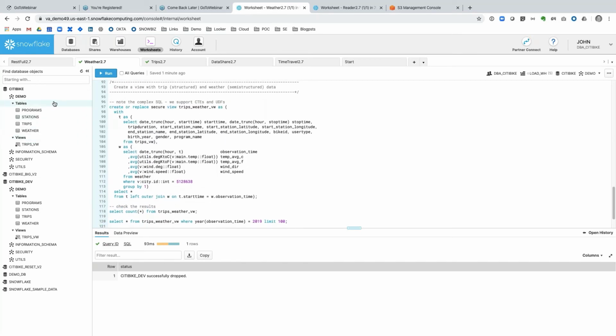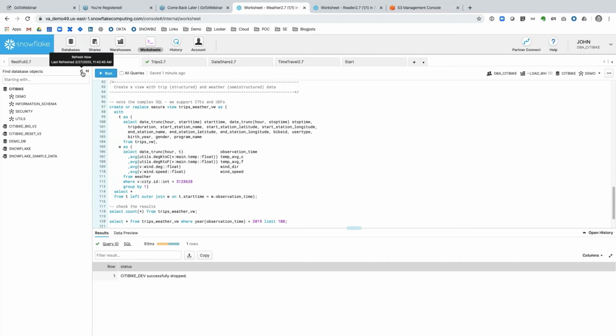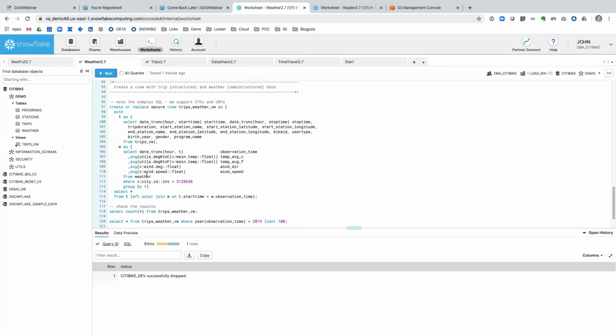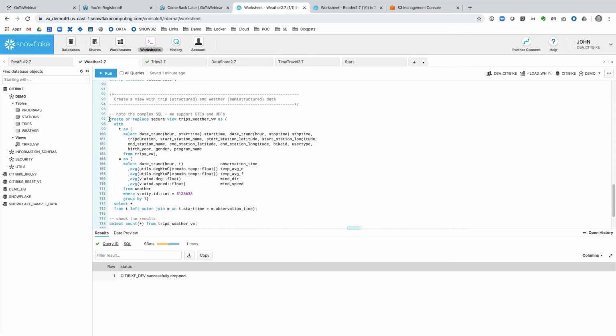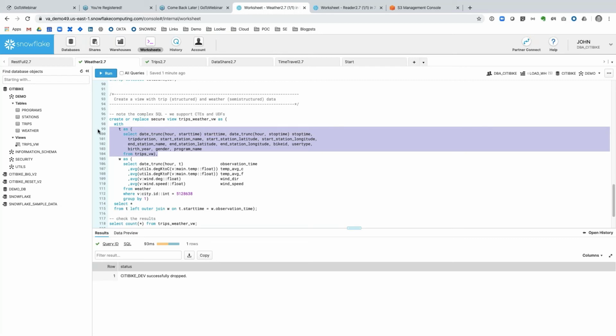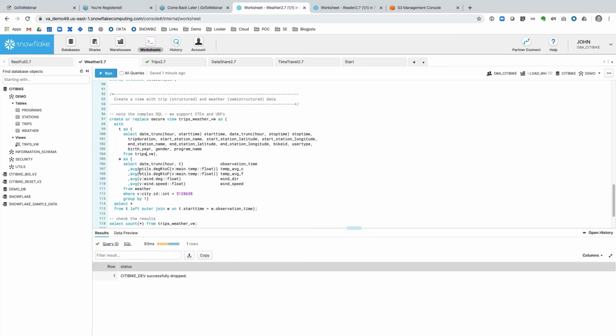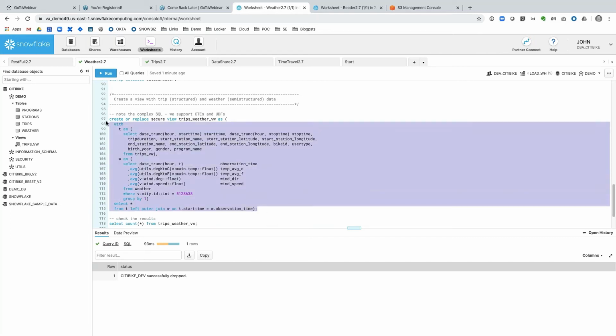So now we're operating in production. Jane wanted to know how weather impacted the City Bike trips. So what I can do is create a view called trips weather, and it will combine the data from the initial trips view with the weather data, doing some transformations here, and we can run it.